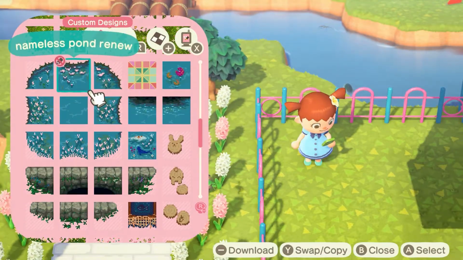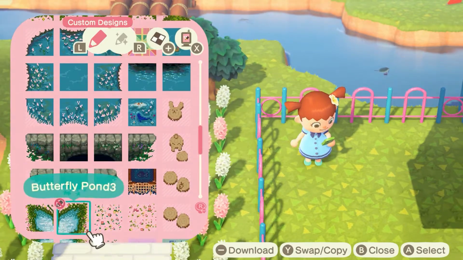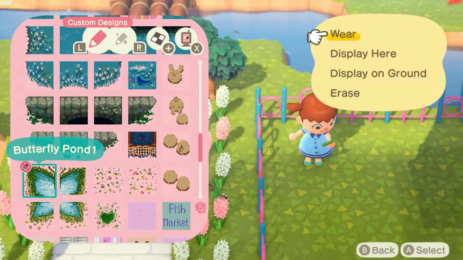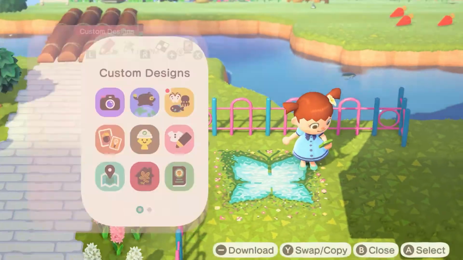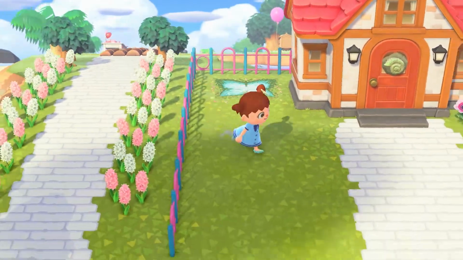Oh, we could use something like this. We've got this. I don't think we could fit this in. It needs quite a big room, but we could do this maybe. We could have a little butterfly pond. Ooh, no, we're not wearing it. There we go, what do you think? Little butterfly pond up there for her. They're so cute.